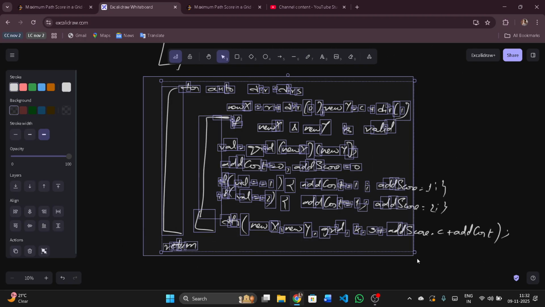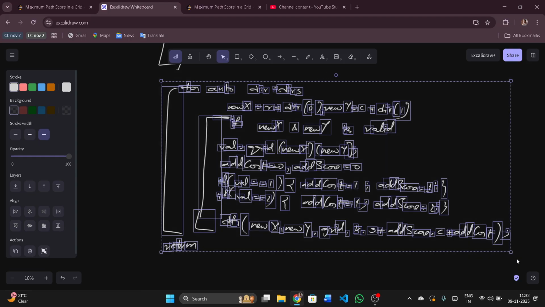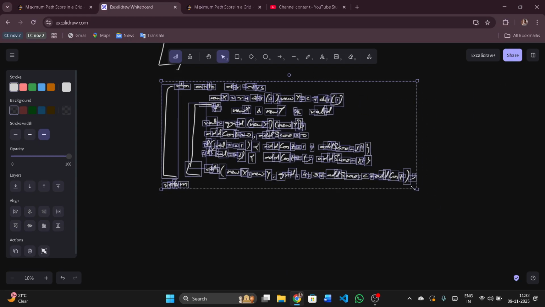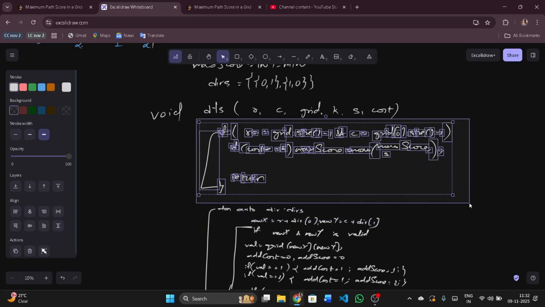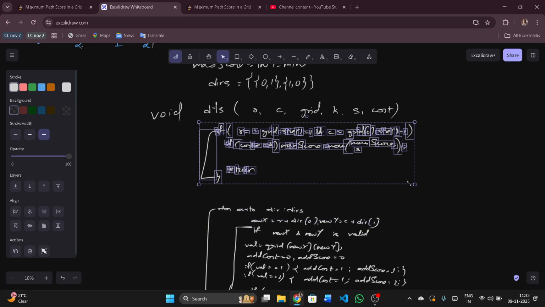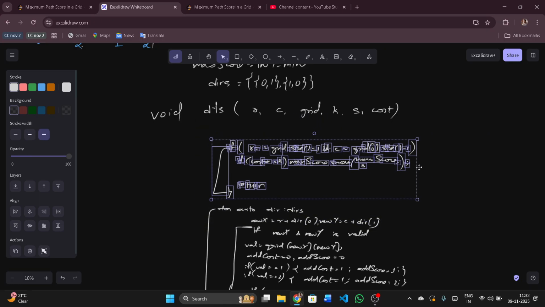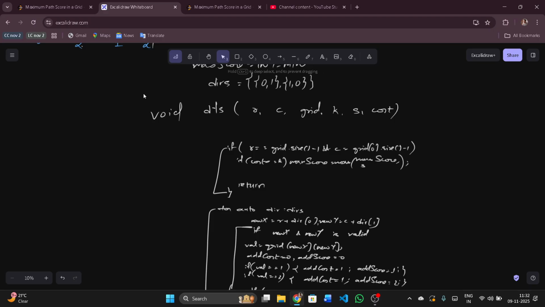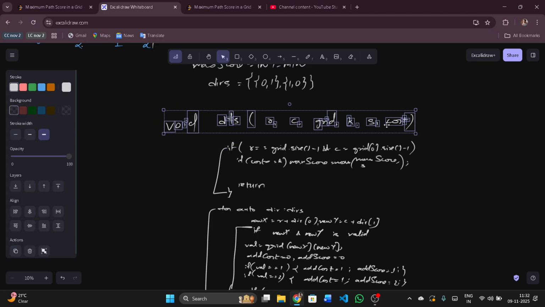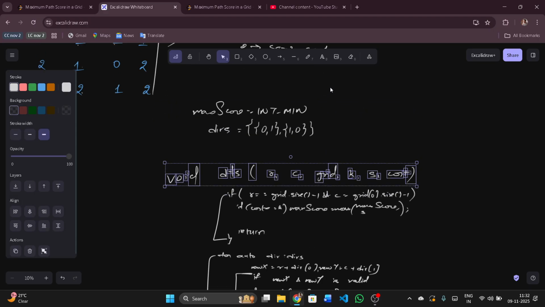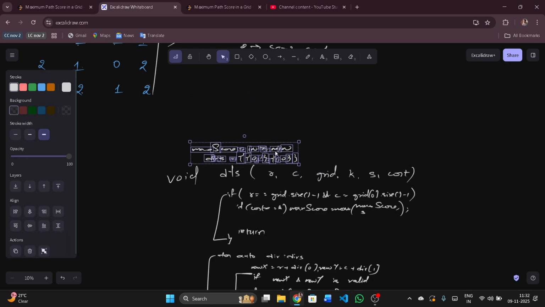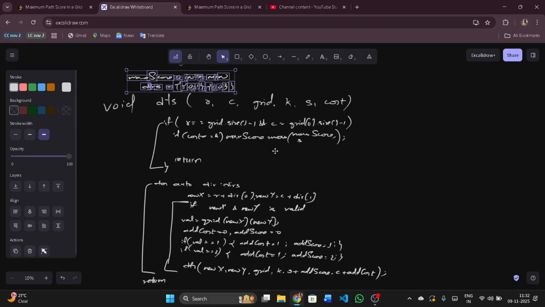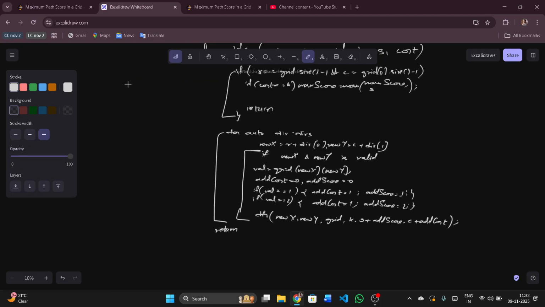But this won't be running for longer test cases which will be having up to 200, right? It will be going to big O of m into n, even big O of n square, right? So let us see how you can optimize it or memoize it. So to memoize it, the first thing which we'll be doing is, let's complete the DFS code here.